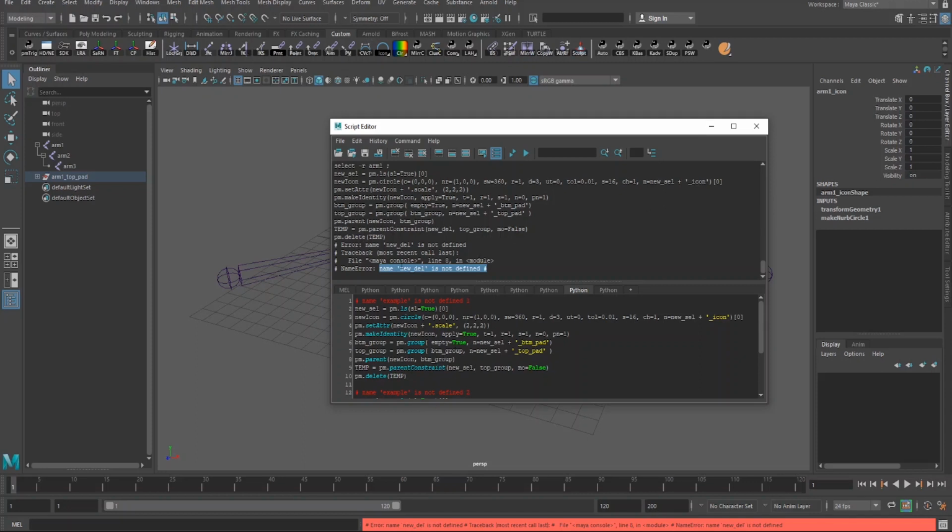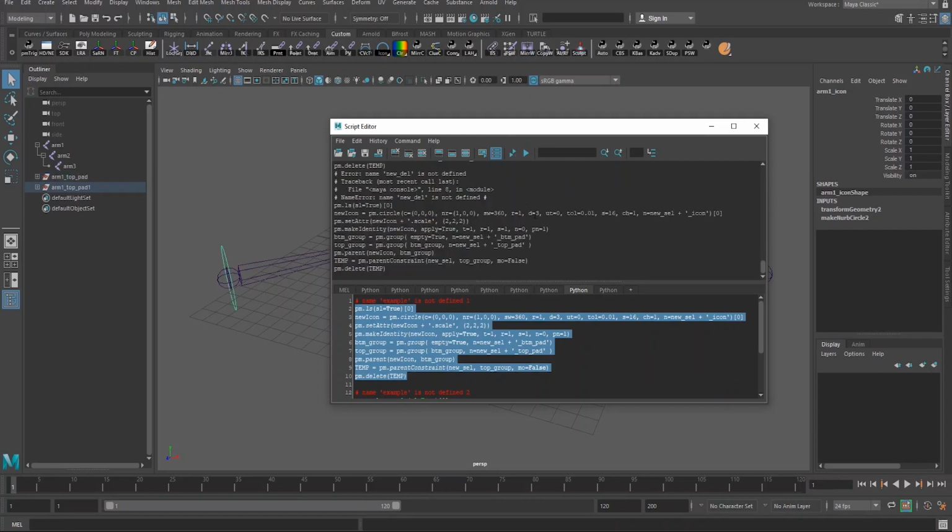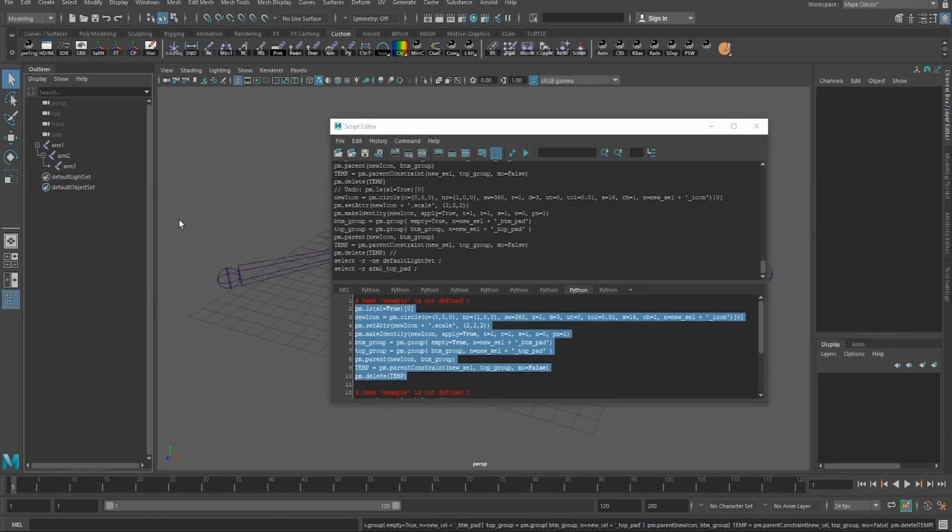So all that is, when you see name is not defined, that usually refers to you're trying to run a variable that doesn't actually exist. And usually that means you've either misspelled the variable you're trying to reference, or you didn't actually create it. So you sometimes get an issue like that where, let's say I don't have a variable for that, and then I try running this. Yeah, well, that's also because I've already run the script, so that's why it's working.